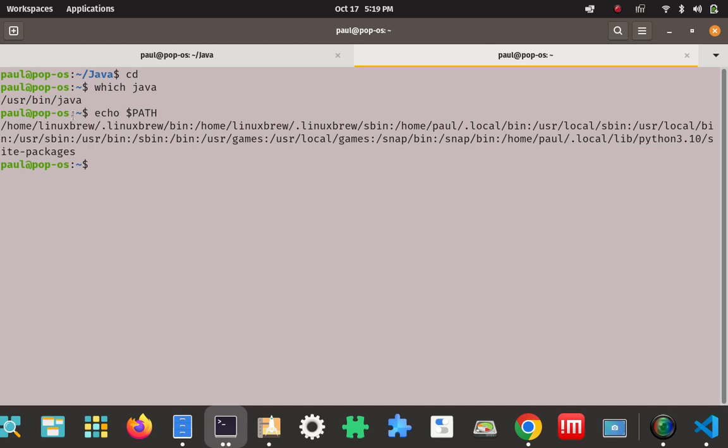But you can at least check the path variable here to make sure that the Java binary path is actually on the path variable. You can see here user USR bin, and you can see the root path here. So when it looks in this path for executables that you're calling in the terminal, it'll find Java in this path here. And like I said, this is a permanent path. I don't have it just set up for the session, so it's not a session path. It's a permanent path, and it's somewhere in one of my environmental files.